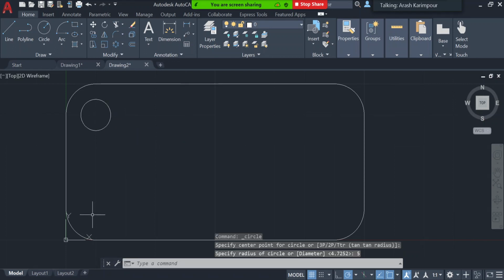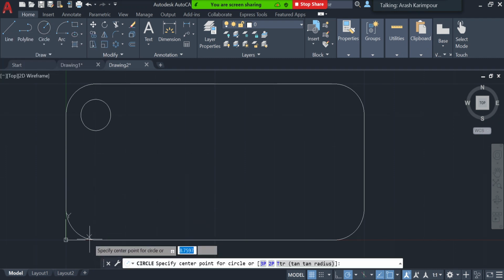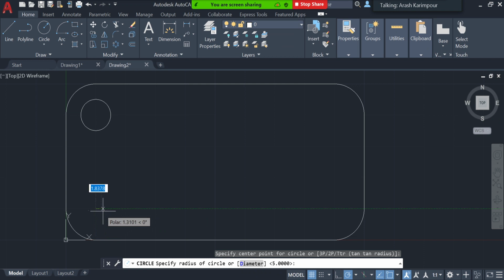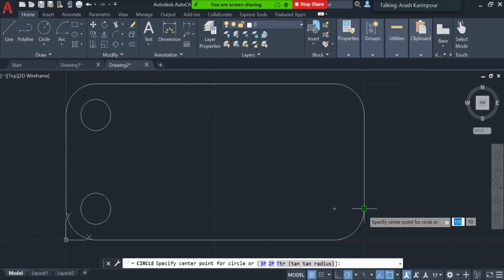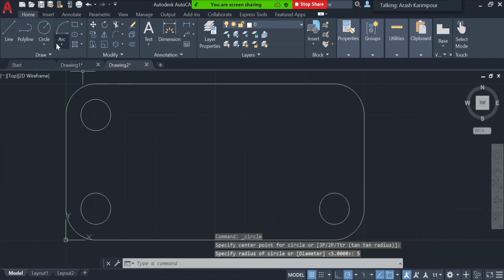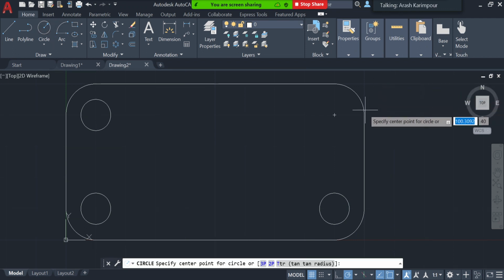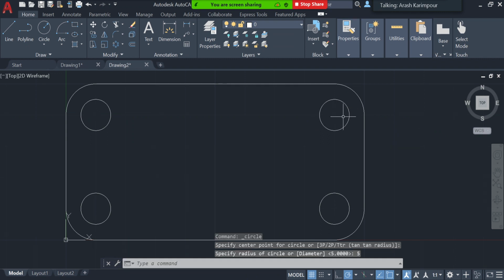The same I'm going to do here. I can either copy it, copy 4 of it to the location I want, or I can simply go there and draw them there. So I bring my mouse again on this curve, choose the center, move my mouse, enter 5. The same for this corner, I choose the center, move my mouse, enter 5 for the radius, and the same for this corner here. So all of them have the same radius.